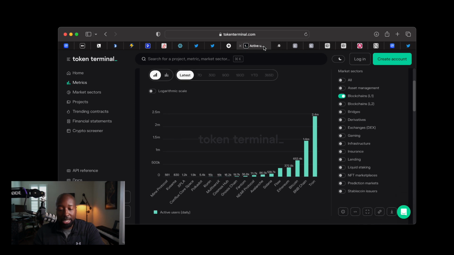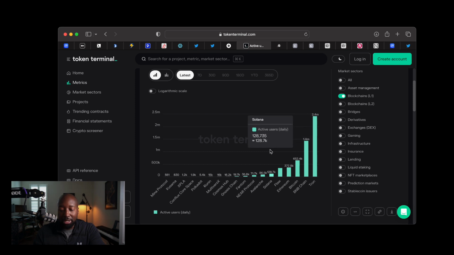Now let's look at daily activity. If we look at this, according to the chains' daily active users, according to these projects here, Tron, believe it or not, is number one. And for some reason, I can't believe Tron numbers. I see it all the way up there on TVL and all these other metrics, but Tron and Justin Sun, I can't do it. So I almost always eliminate Tron from anything that I see.